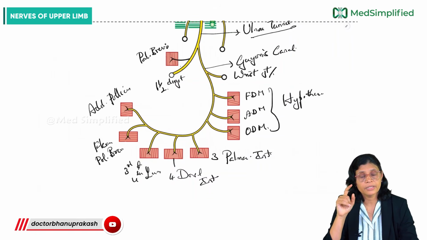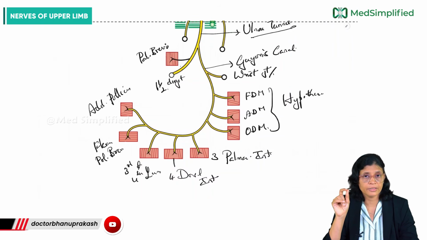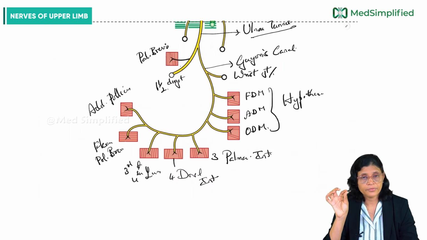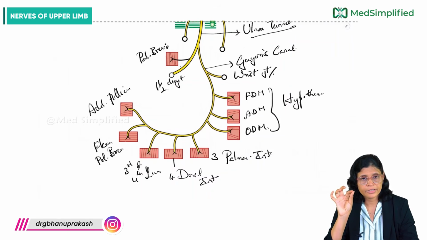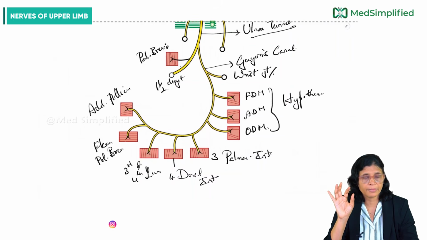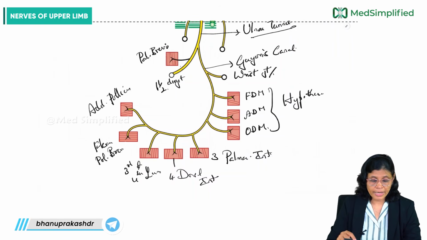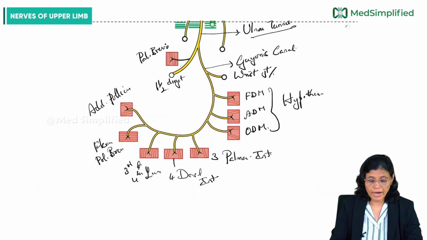One more thing I would like to mention here: the median nerve is also known as the peripheral eye, or eye of the hand, because we try to feel the texture of any cloth with the thumb and index finger, and the skin over this part is supplied by a branch from the median nerve. That is why it is also called the peripheral eye. Whereas the ulnar nerve, we call it the musician's nerve, because it innervates most of the intrinsic muscles of the hand, which are involved in intricate hand movement.